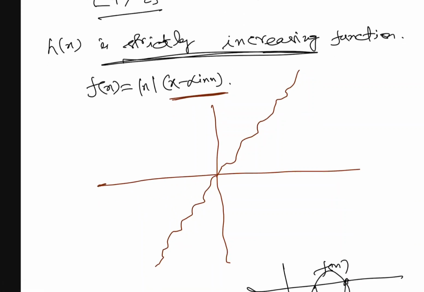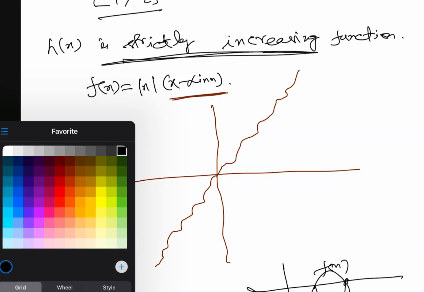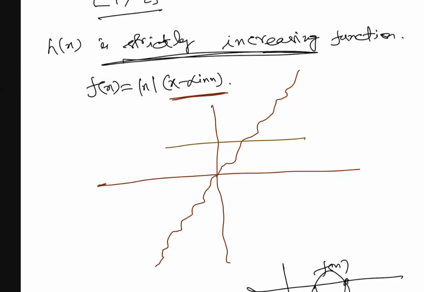So as we can see, the function f x is strictly increasing. If we draw any line parallel to the x-axis, it will cut the graph at exactly one point. Anywhere you draw a line parallel to the x-axis, you will have exactly one cut. So clearly we can see that f is one-one. So one part is clear, that the function is one-one. Now we will check whether this function is onto.